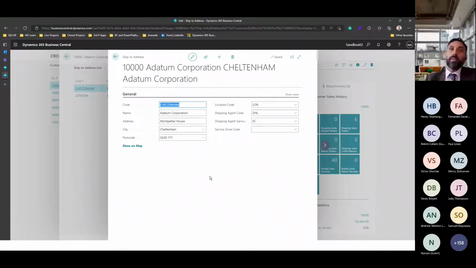The thing with the shipping agents is that they can be defaulted to a specific ship-to address, so that you can link a delivery address, a ship-to postcode or city, to a certain service.